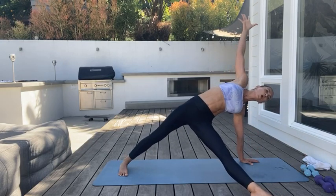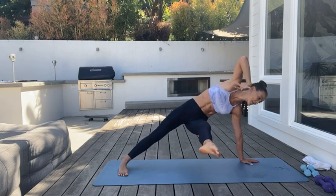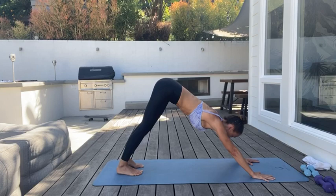Hold it here, or maybe start to pick up the left foot up and away from the mat and hold for 5, 4, 3, 2, and 1. Left palm down, right leg high to the sky. Exhale, release the right foot down to the mat, back into downward facing dog.